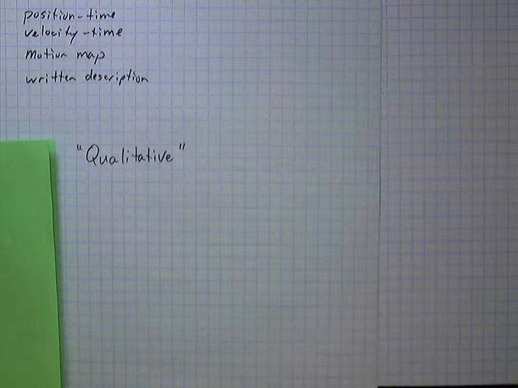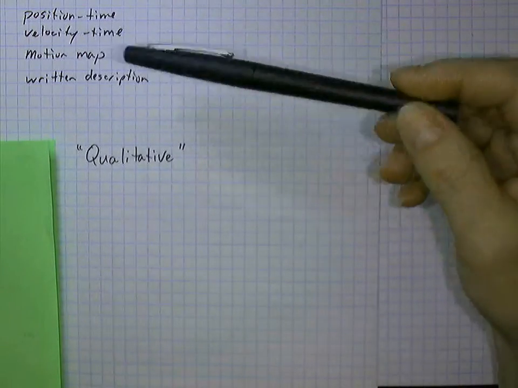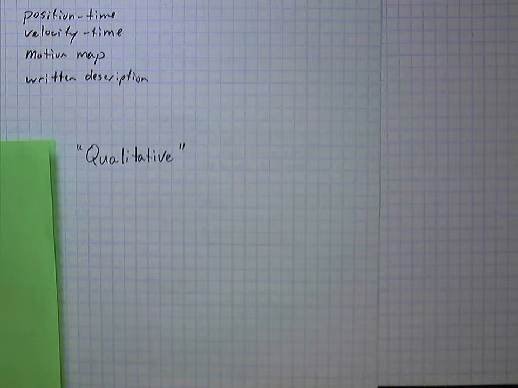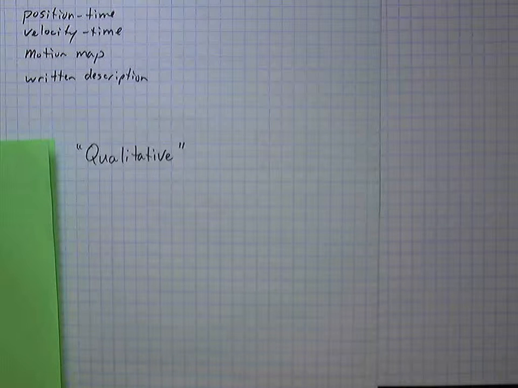We need to talk a little bit about qualitative descriptions of motion. Qualitative means that we are trying to describe things as accurately and completely as possible without getting bogged down in all of the numbers. So all the examples I'm going to be using in this video are qualitative in nature, meaning that we want to get the right idea, but as you're using your imagination and thinking a little bit about how the motion of this object could look.